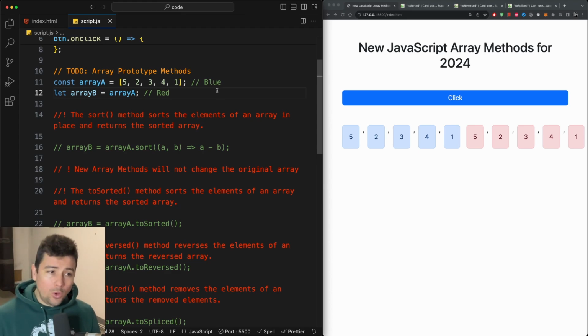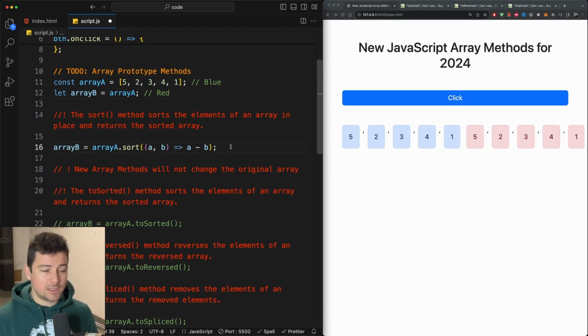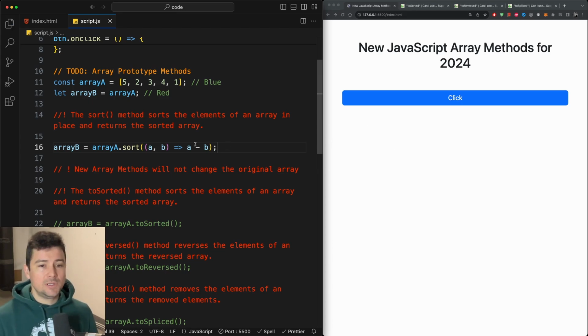If you would order the array, you could just use the good old sort method. The sort method, as you know, will change or destroy the initial array, change it, and return a new array. So I'm just going to comment the code out now, and I would reassign array B, which is going to be array A.sort, which is going to take in A and B and trigger a function that is going to then sort the array in which order you want to sort it.